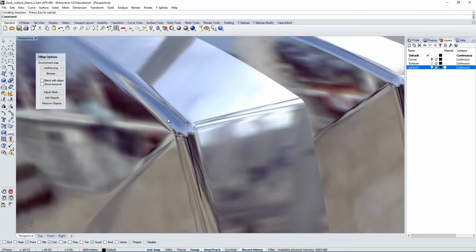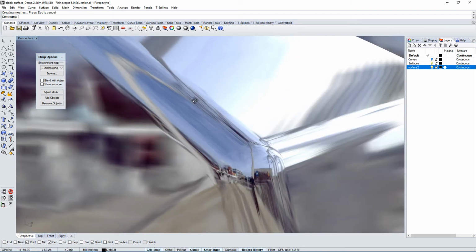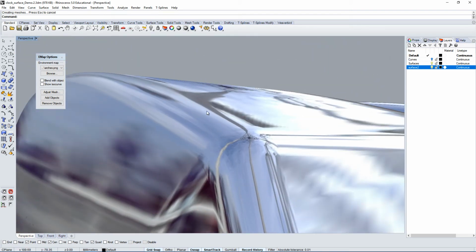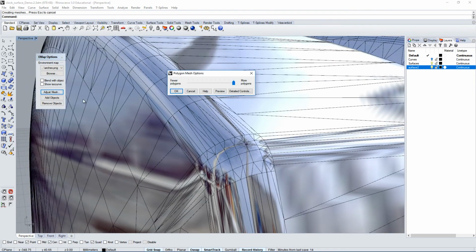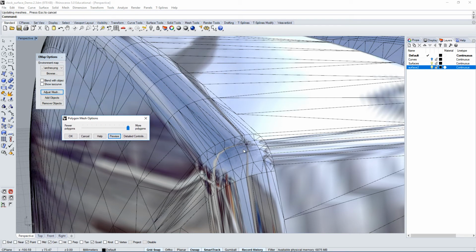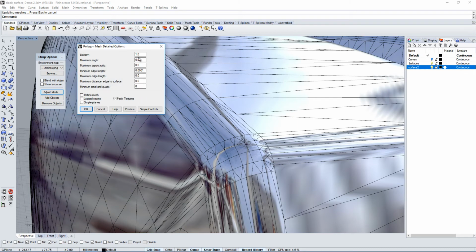And if for some reason we have some gaps, I saw there was a little bit of a gap up here before. So sometimes that's related to the mesh, so you can adjust your mesh, and if you increase it, it should give you a higher resolution here. Now, in this case, it's still not very good. So you can go under the detail control and you can crank up some of these settings.